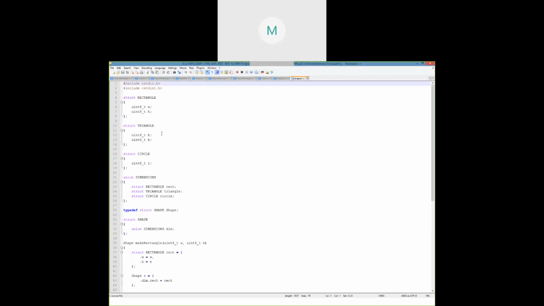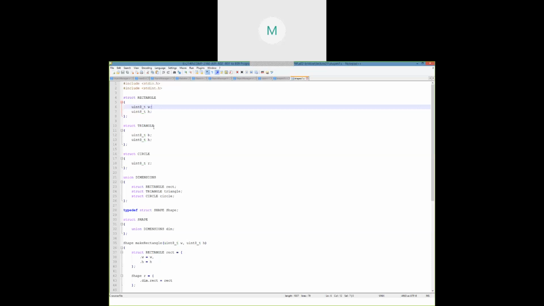Maybe you already know how we can implement just a shape, and then we have different kinds of shape that inherit it, right? So we can just declare rectangle at first. This may be new to you: we are using a library called stdint.h. Then we can use unsigned integer, and we can also mention how many bits it will use. This is 1 byte actually. So we say uint8_t. This is the data type if you need an unsigned integer of 8 bits. Clear?